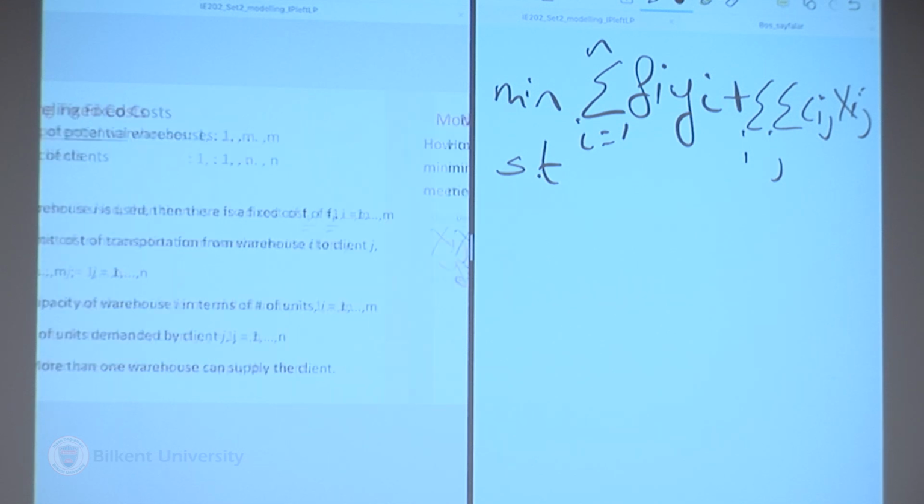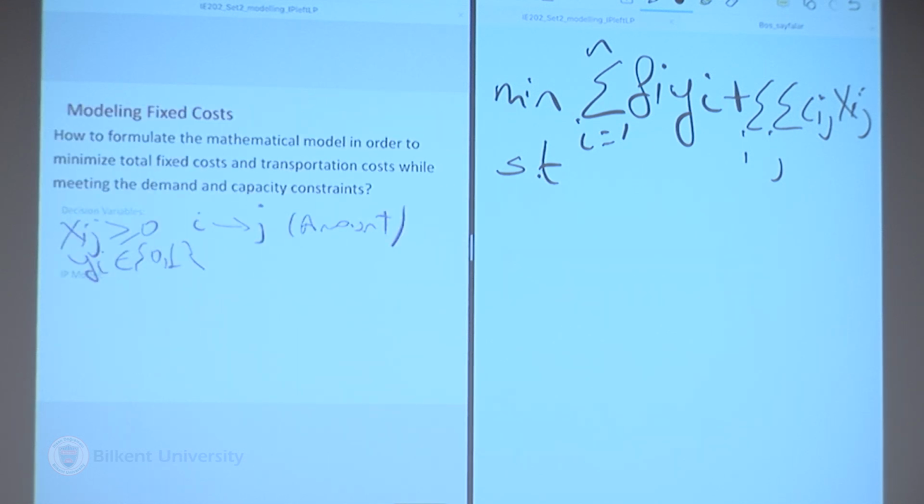The thing I'm sending from facility I, so there's a facility I in here, and here are my customers. This customer J should get enough amount sent to it, and this warehouse I shouldn't be sending more than, there's an AI in here, and there's a DJ in here. How about we write these constraints? He started with the capacity. Shall we write the capacity first? Let's do that. Would you try to do it again? Because what you said was not correct enough.